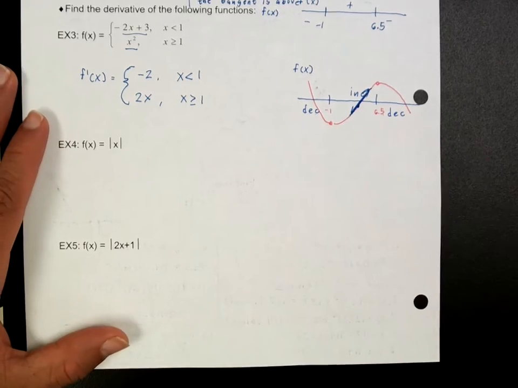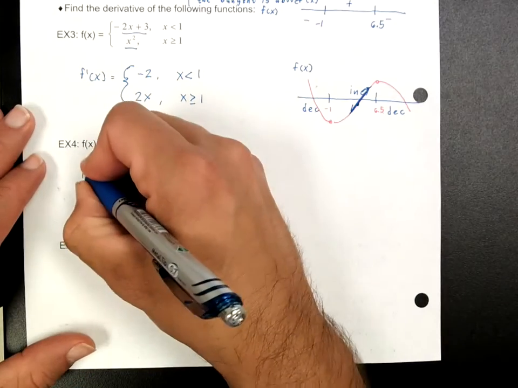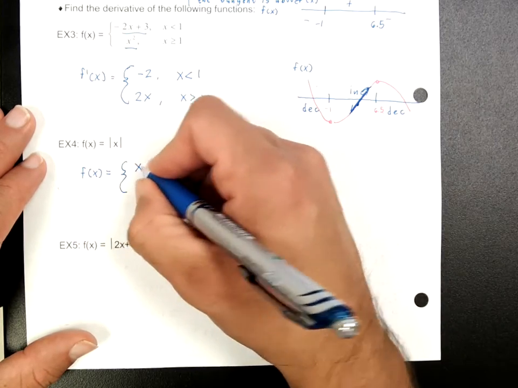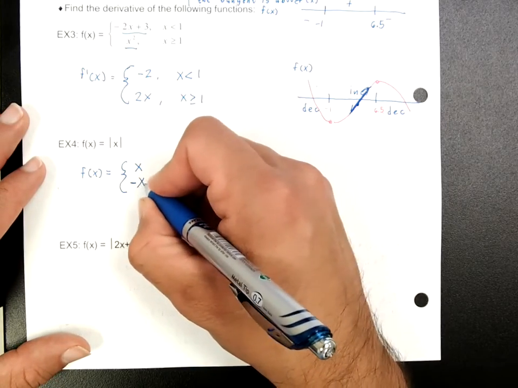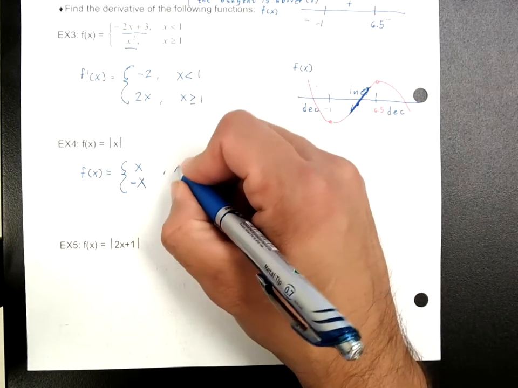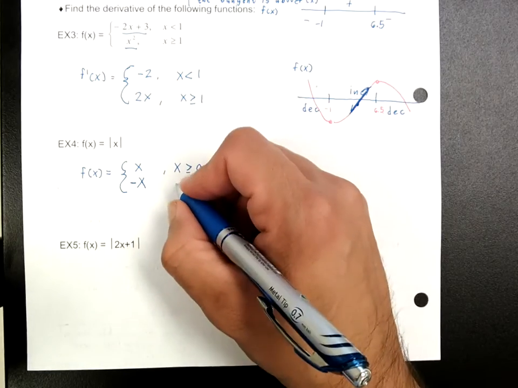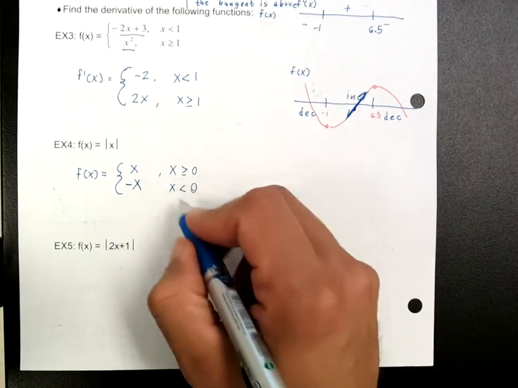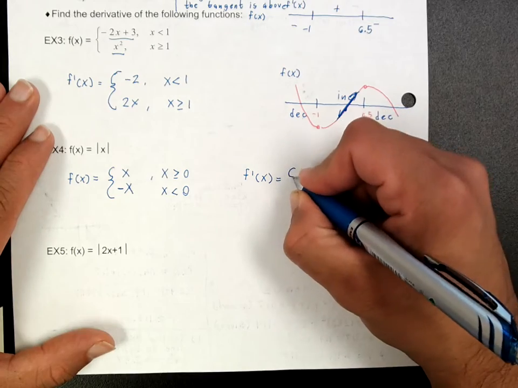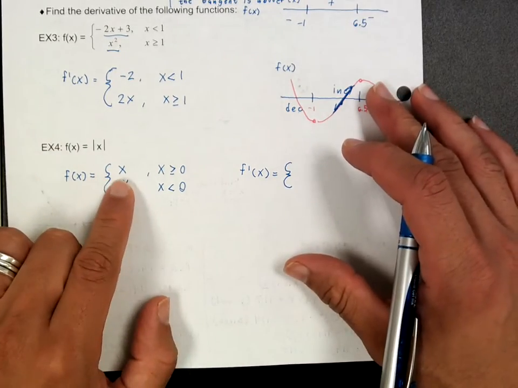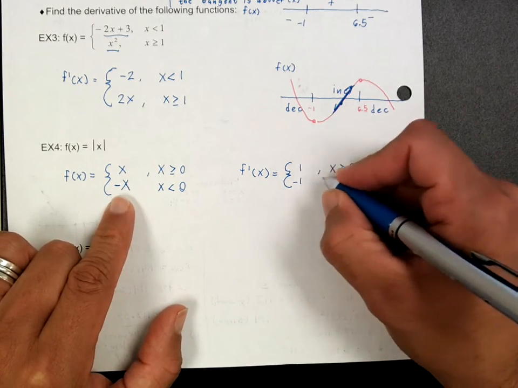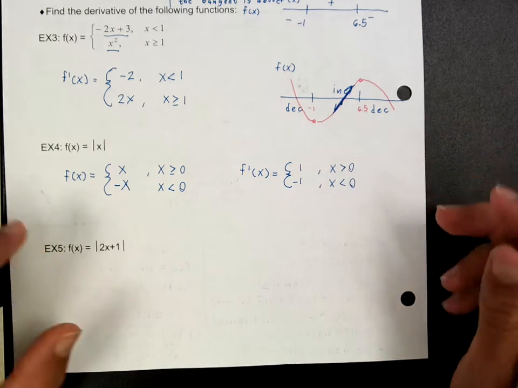Right, for the next one, if I have an absolute value, I have to split that up. So this is actually f of x, and I've kind of talked about this in the past. This equation can be broken down into a piecewise function: a linear function, x, if x is greater than or equal to 0, or negative x if x is less than 0. So this would be the negative, that's the positive. So when I take the derivative, the derivative of x is 1 for x greater than 0, and the derivative of this one would be negative 1 if x is less than 0, and that's it, right? So you just have to break them apart.